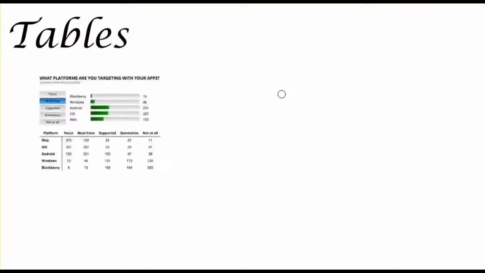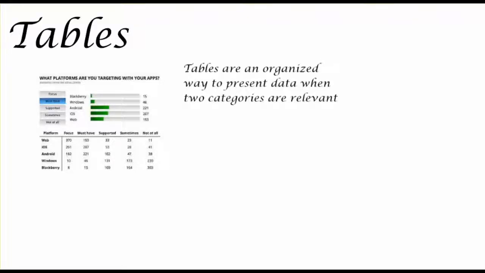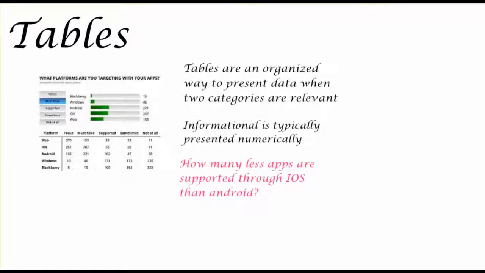Lastly, we're going to take a look at and examine tables. Now tables might seem like the most complicated form of information presentation, but a table is organized in such a way to show us a large amount of information and how to present that data when two or more categories in this case are relevant. So we're thinking about this information and how it is best presented numerically because there are many categories to consider. Nonetheless, we can still take a look at all this and focus in on what specifically we will need to look at each question.